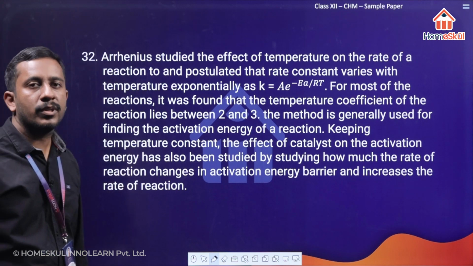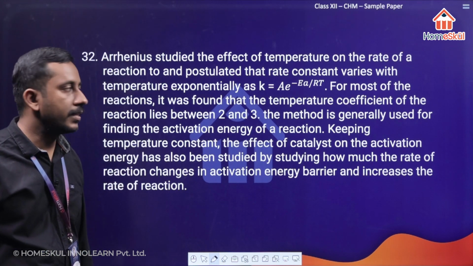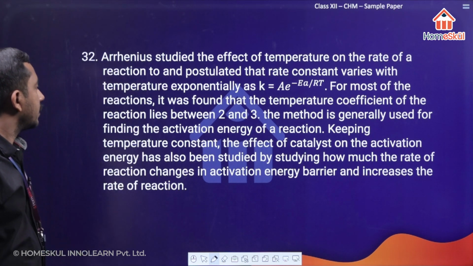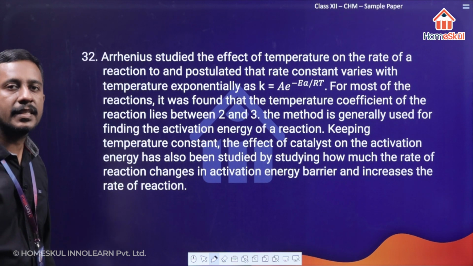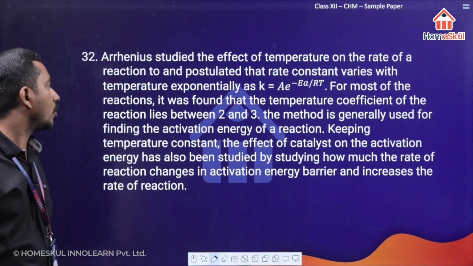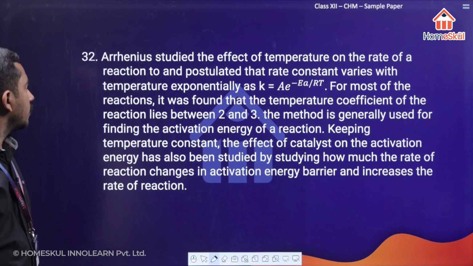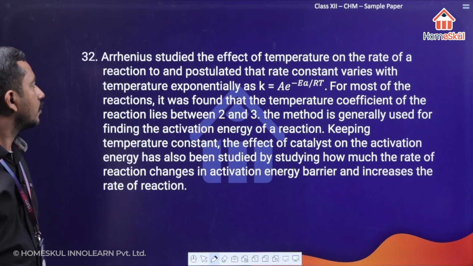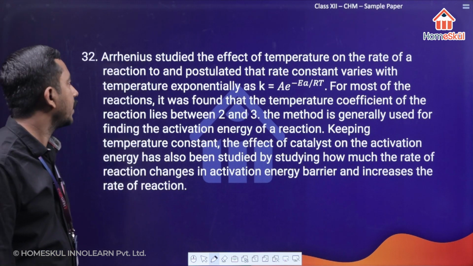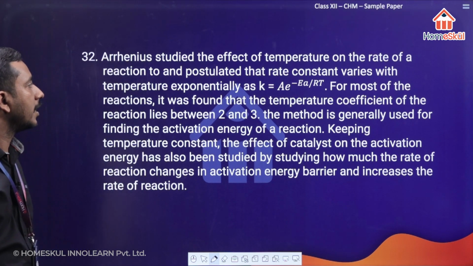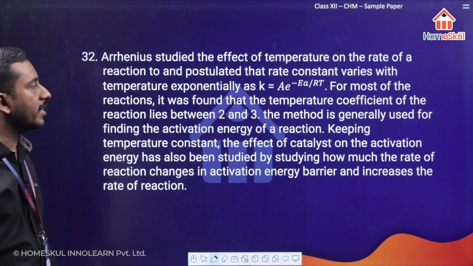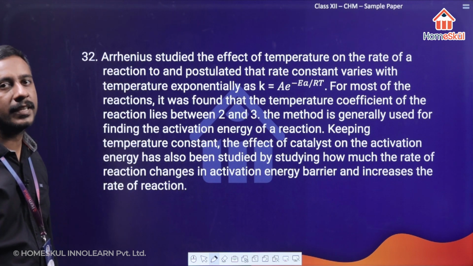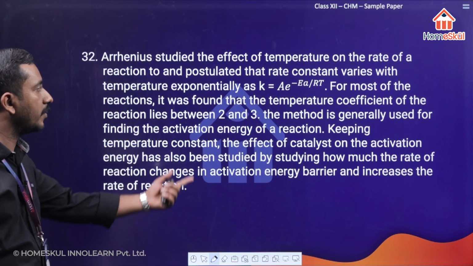So we have answered all the questions that follow one passage, and there is another passage and another set of questions which we will have to answer. This one is from kinetics, about the Arrhenius equation. It says that Arrhenius studied the effect of temperature on the rate of reaction and postulated a rate constant which varies with temperature.